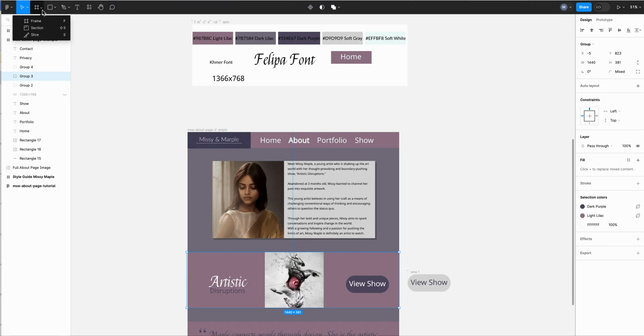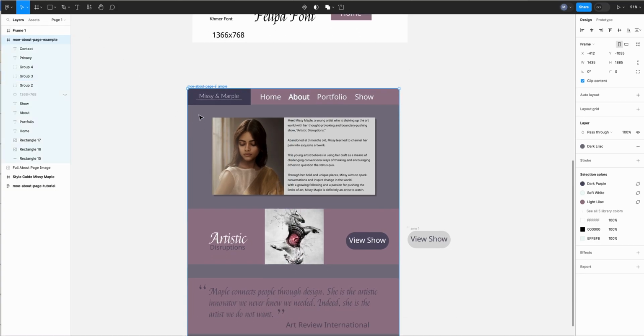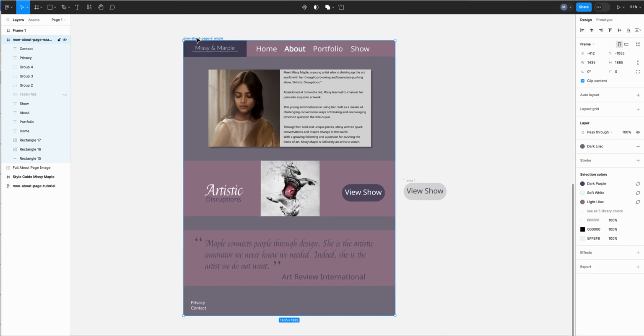This is the frame tool. And a frame tool is what we create in order to build our different web pages. I also will sometimes call it an artboard, but it's really a frame in Figma. But if you use Adobe products, you're probably familiar with the term artboard, and I sometimes use them interchangeably. So here I'm working on an about page, but I also have other artboards that I'm working on as well.